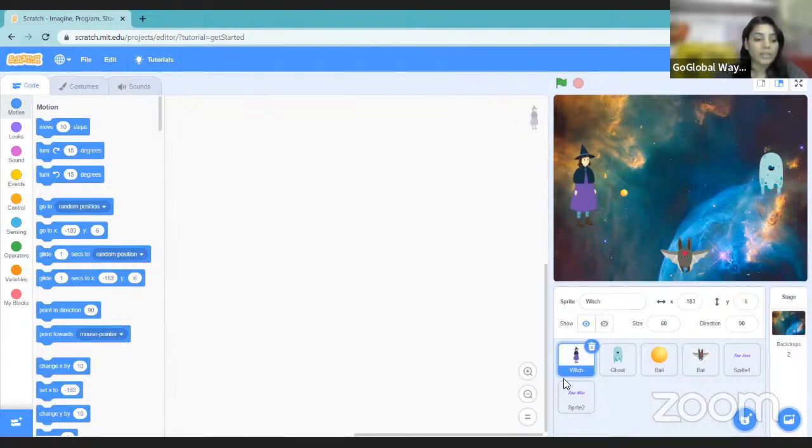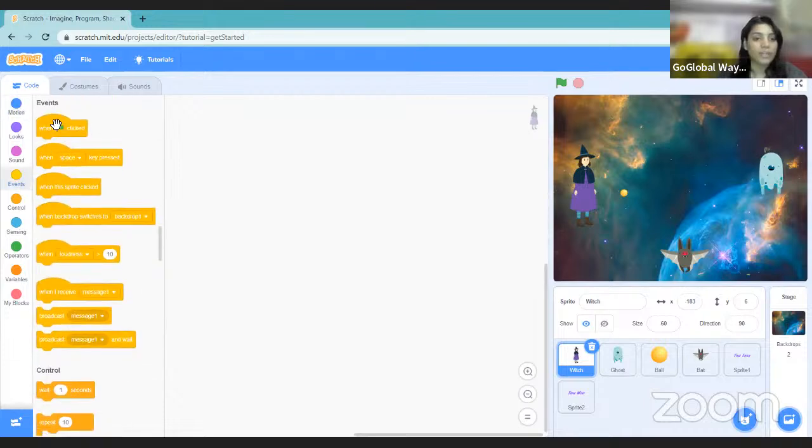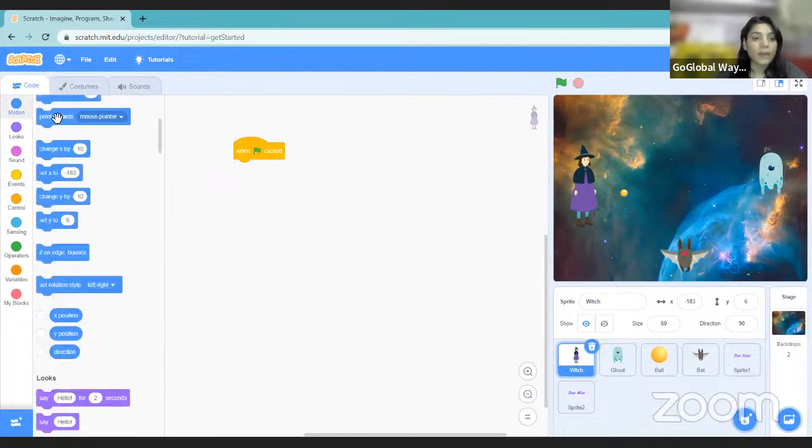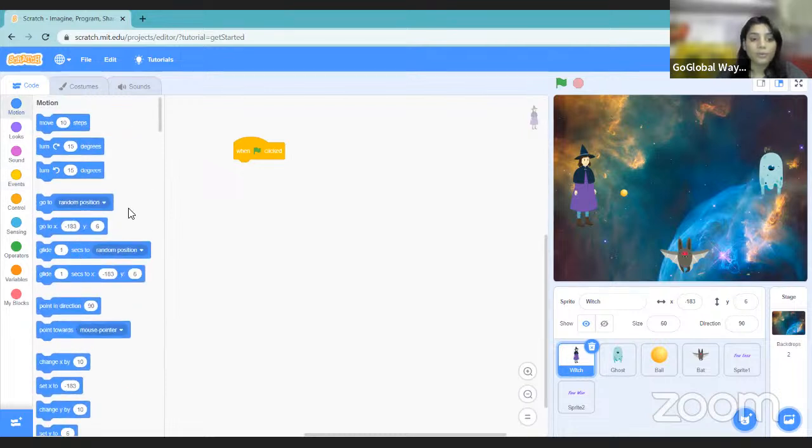Now let's come to the witch sprite. What I want is that throughout the game there should be a very beautiful and mild sound playing. So okay, the sound we can add later. Let's first focus on the code part. First I will go to the events and take the when green flag clicked block. Then of course, we all know go to X and Y defines the position of my sprite. So this is my sprite, and I'm giving it a position so that whenever I start the game, my sprite position should be this only.